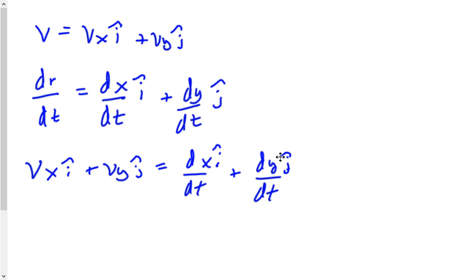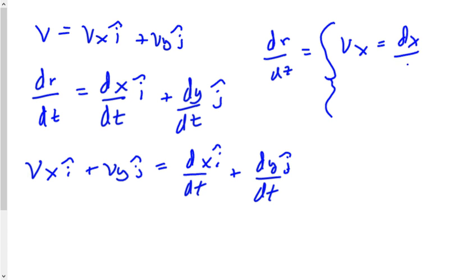So we have to remember then that x has nothing to do with y. These things are actually handled very, very separately. So if we have the derivative of r with respect to t, we have to remember that this is going to equal two separate things. Okay, we are then going to have v sub x, which is dx/dt, and of course v sub y, which equals dy/dt. So two separate derivatives that have to be handled.